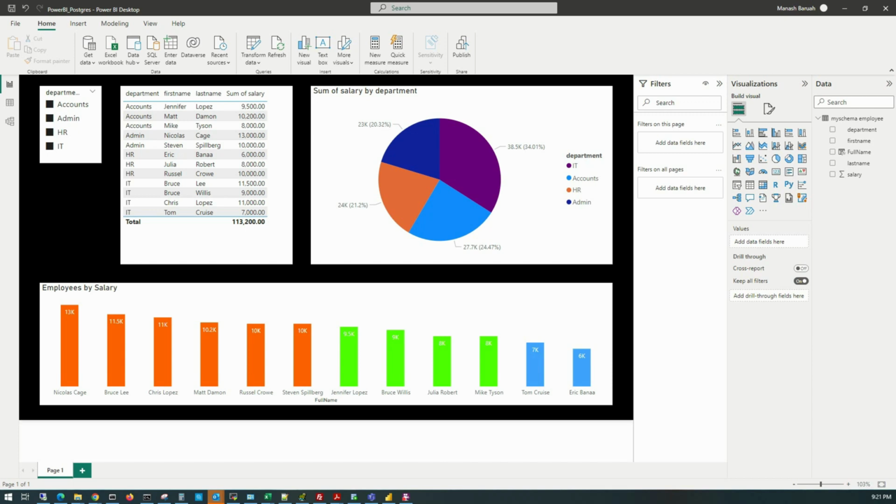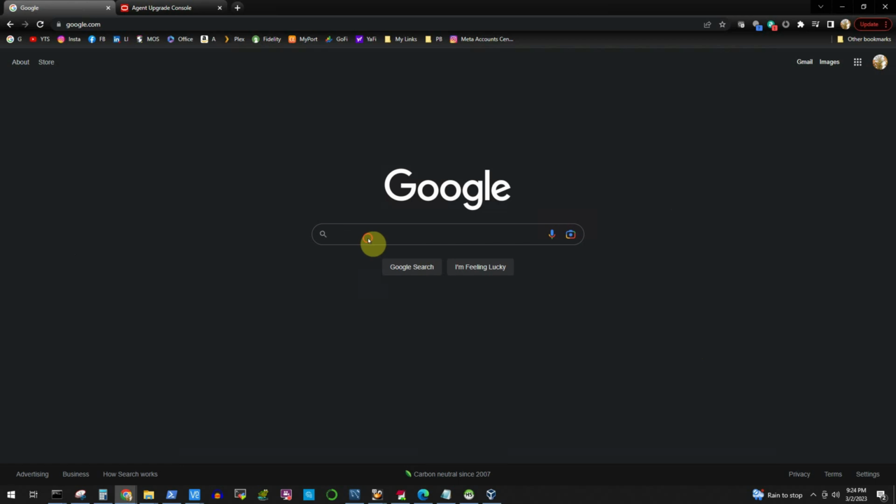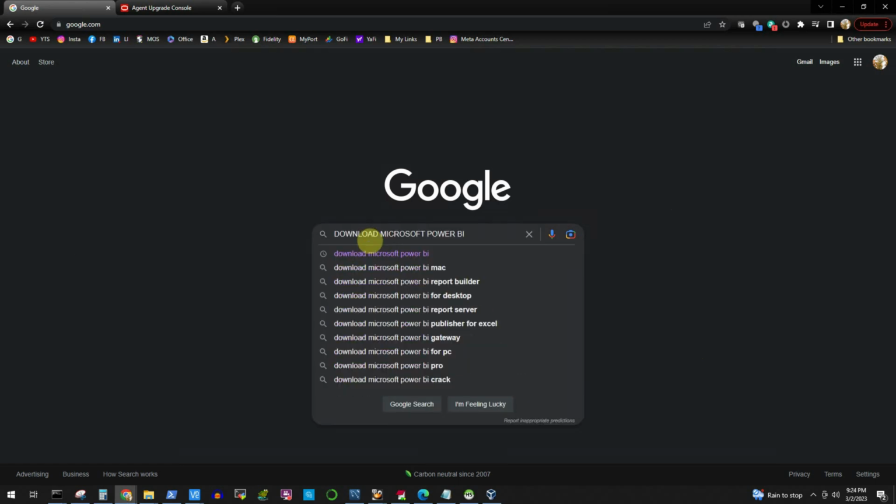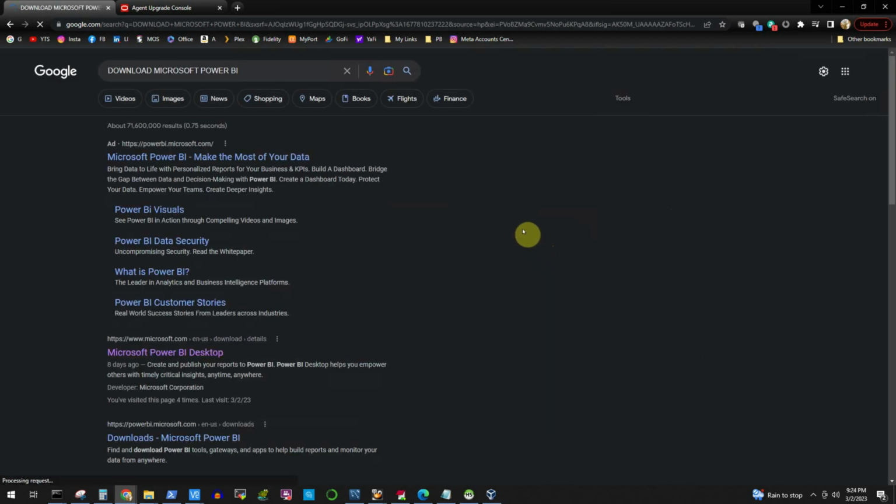So without delaying, let's first start with downloading the Microsoft Power BI desktop version, which is free to learn software. Currently it is available only for Windows platform, so we are going to install it in our Windows PC. To download the software, first we'll search for the Power BI desktop in Google search, and we will go to this Microsoft Power BI desktop download site from www.microsoft.com.